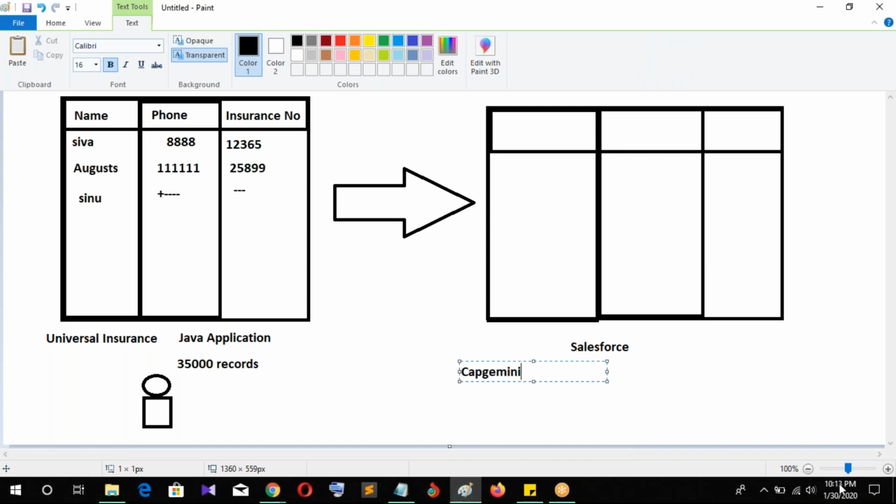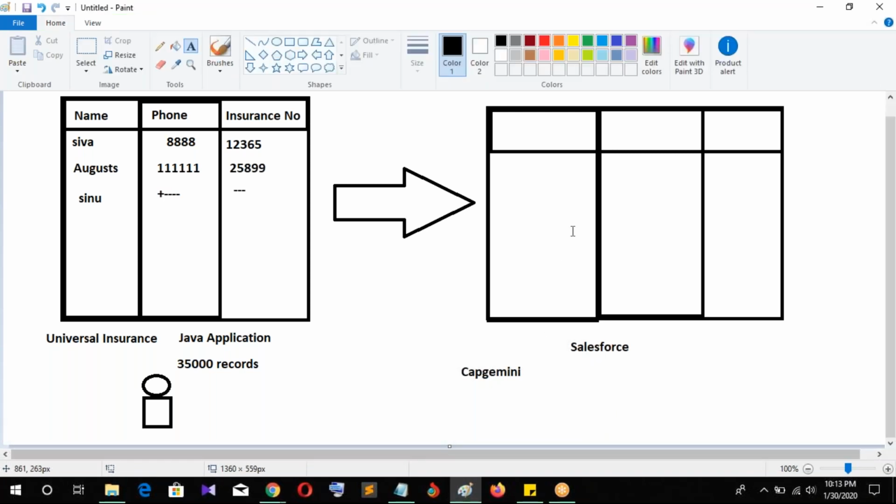Okay, the Capgemini company has taken this project. This is the Capgemini people.